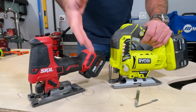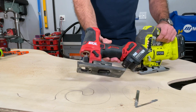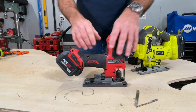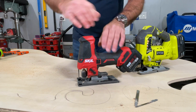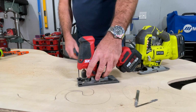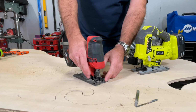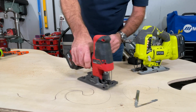So let's talk about why I think this is such an innovative design and why I like it so much. Really what it comes down to for me is how low the handle height is. You get your hand right down by the work. It gives you more of a connection with what you're doing because everything is right here, including your hand.